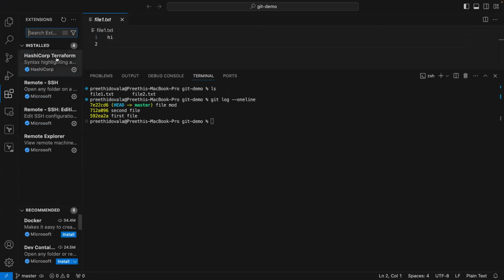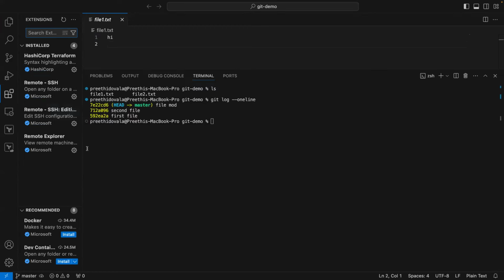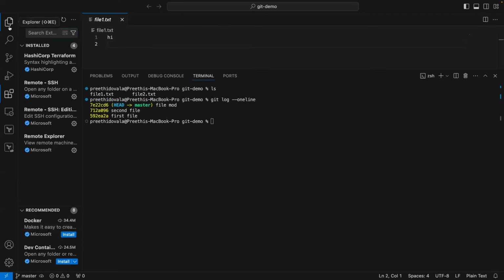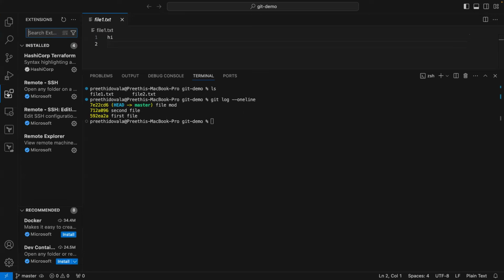With the Terraform plugin, you can connect via SSH to remote machines from this editor. So many other advantages. You have Docker files, Docker config files which can be supported by this editor. So always make a habit of using such editors. Not only for DevOps, everyone will use it: developers, testing teams. It supports multiple languages, multiple configuration files, multiple tools. Here you have extensions. You can install so many extensions related to Docker. These are showing as recommended plugins you can install.